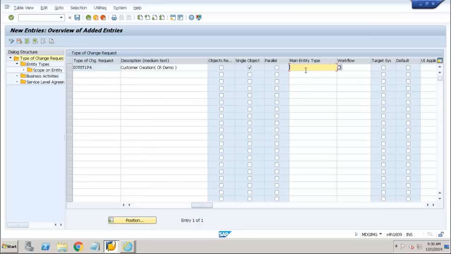And we'll give the main entity here, and we need to give the workflow number. So the workflow number WS6080086, if this is the workflow template, this is the BRF based workflow. Other than this, whatever we are giving, that is a static workflow template. We need to remember this is the BRF based workflow template.